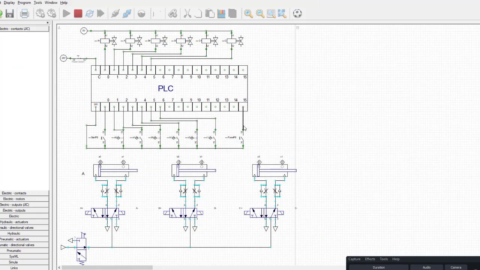That looks good. Okay, so now we're going to see what happens when the B0 sensor is disconnected, and what effect that has on the process.